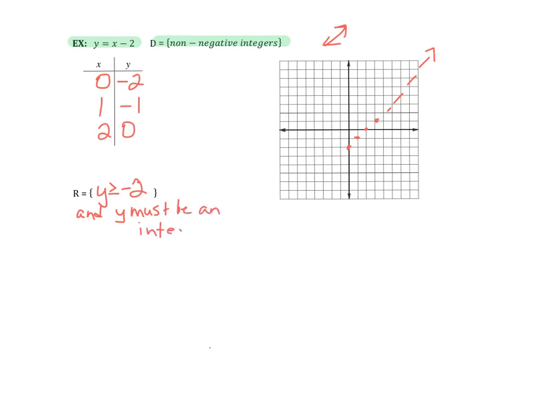Now, there are all different ways mathematically we could write that, but in the cases that you're going to come across, if that's the way you want to express it, just with a little quick comment like that, I'm fine with that. Again, if you want to check in with your teacher and make sure that she's okay with that, certainly feel free to do that when you're back in class tomorrow.